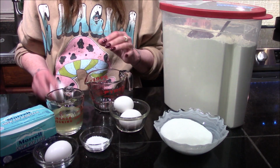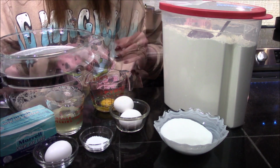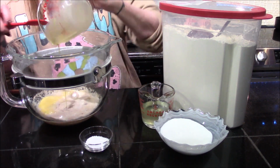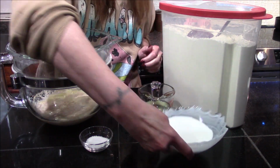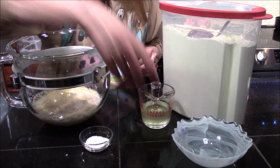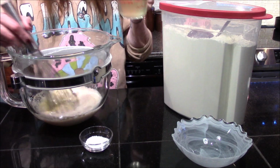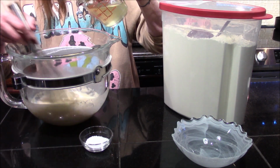And I'm just going to do those right here into the measuring cup that I used earlier. Now that I have the eggs whisked up, I'm going to go ahead and add those in with the yeast and water, along with the remainder of the sugar. And then using a whisk, I want to whisk this continuously as I slowly pour in the melted lard.